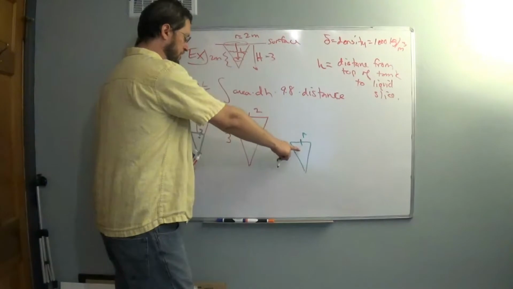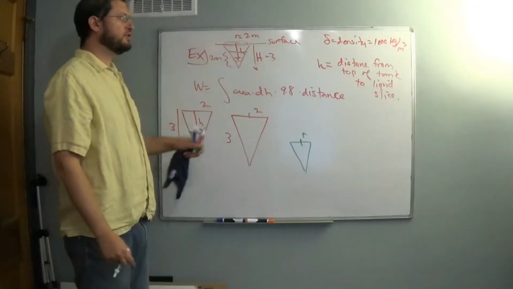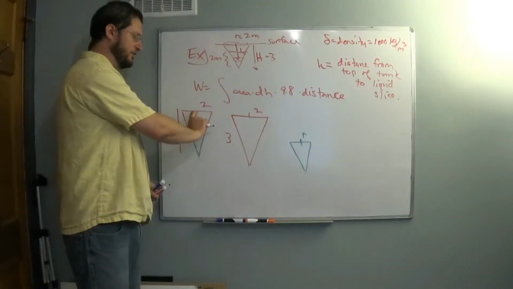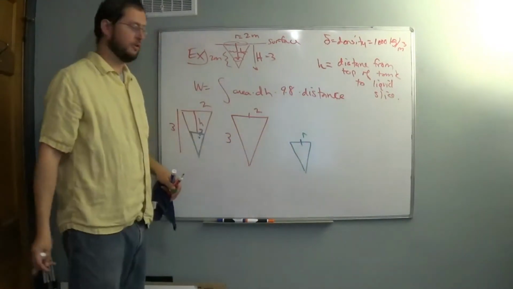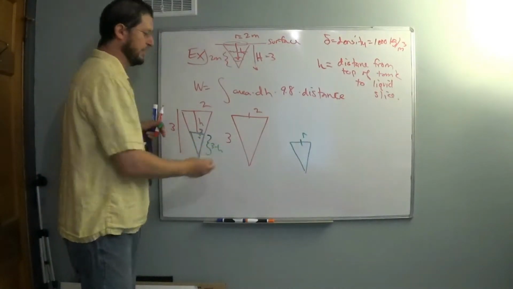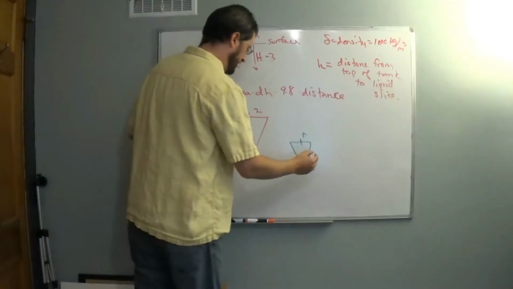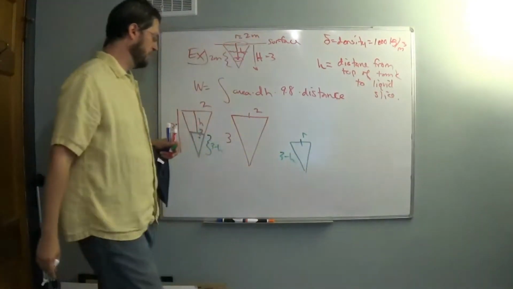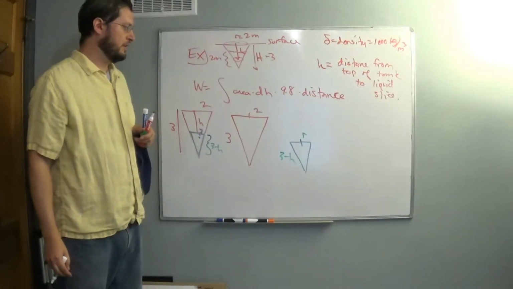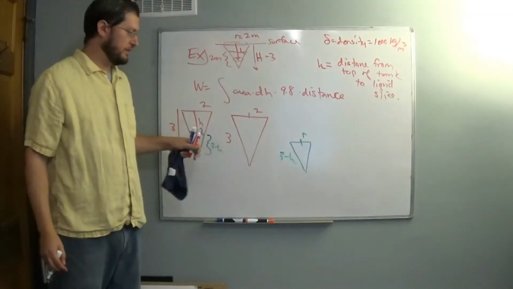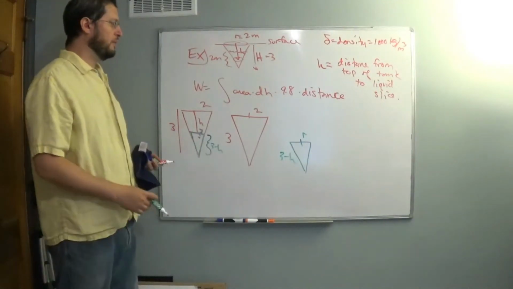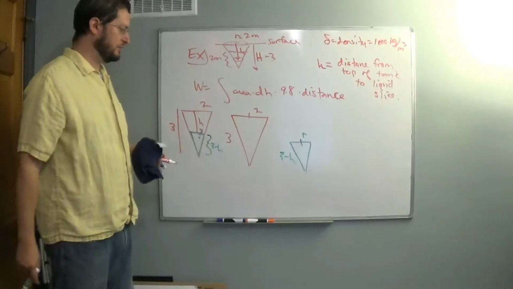What is the height of that green triangle? We have to be careful. Because we chose h to be the distance from the top of the tank down, this distance here is h, which is not the height of that green triangle. The height of that green triangle is actually 3 minus h. So this has got to be 3 minus h. The total of 3 minus the h that we've dropped down. Once we set up our triangles like this, then we can just make a proportion. You can make your proportion however you want, as long as you put the analogous pieces in the analogous positions.